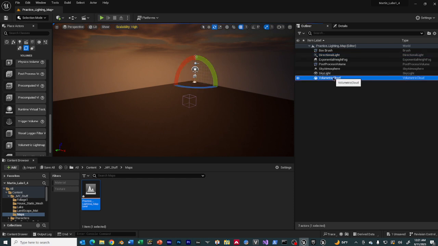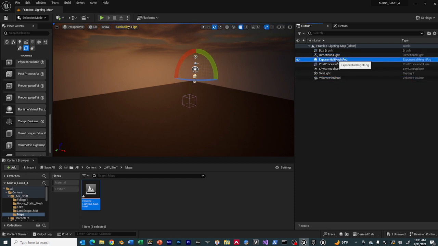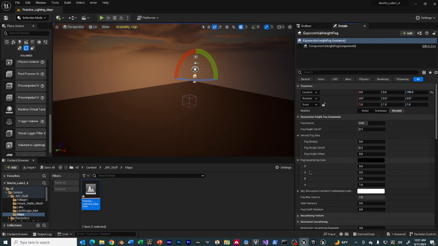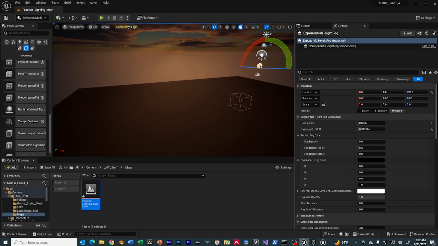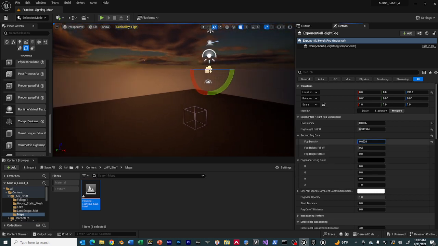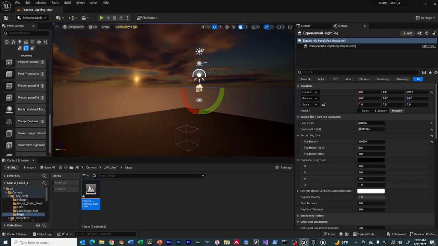For example, right now I feel like the fog is maybe a little bit too thick. So I might come here and go to fog density, drop it down, and maybe go to this fog density and drop that down, maybe go to the falloff, so that it's just right on the horizon. Add a little bit of density there.